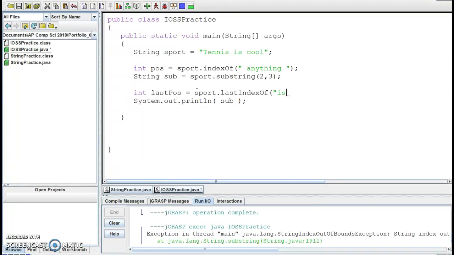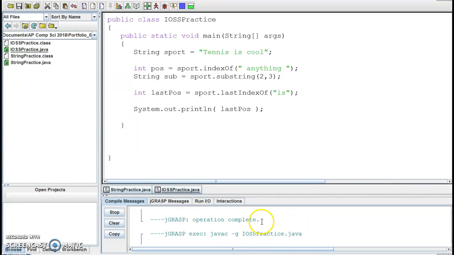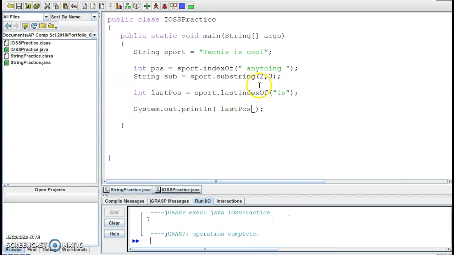So if I look for the lastIndexOf "is", let's take a look and see what that does. So the last position. There it is. So this particular method, lastIndexOf, so we have indexOf, substring, we have lastIndexOf, it actually looks for the last place that sub part of the string is in.